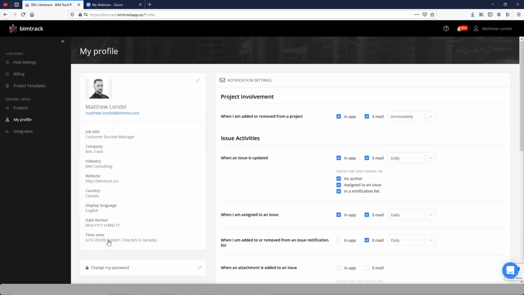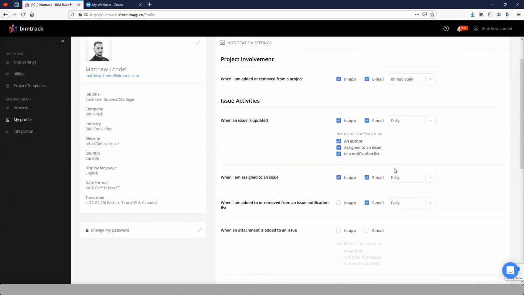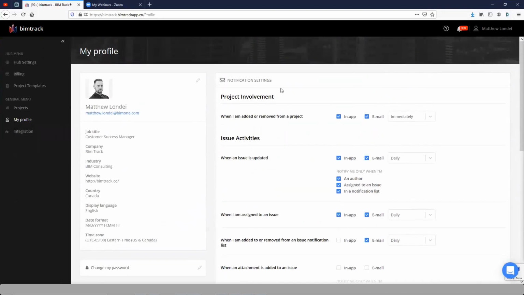It's here on our profile page where we will also control our own personal notification settings. I like to mention this because every individual user has the ability of coming in here and displaying or modifying how they receive those notifications. They can receive them daily, immediately, or weekly, but they also have the ability of disabling these updates. This is why we use those forced notifications with the @ symbol. There is no option here for them to turn that off. So again, on your profile page, define your notification settings and set up your time zone.